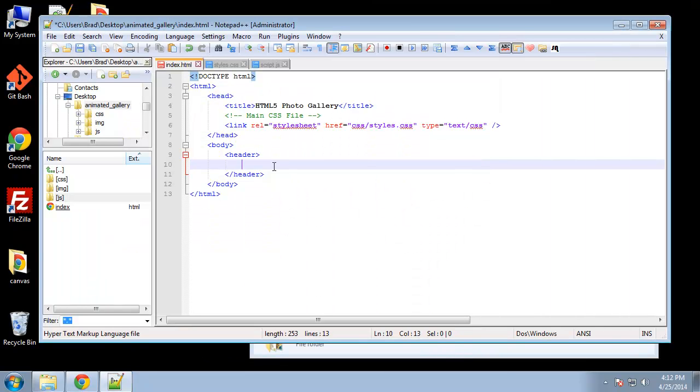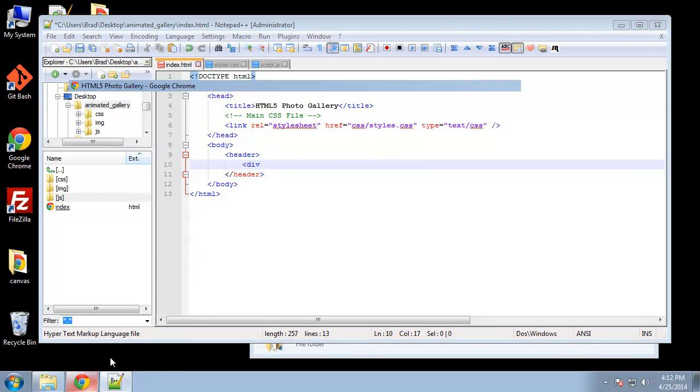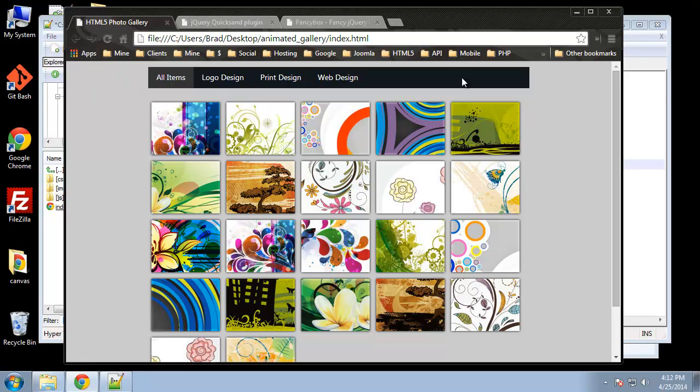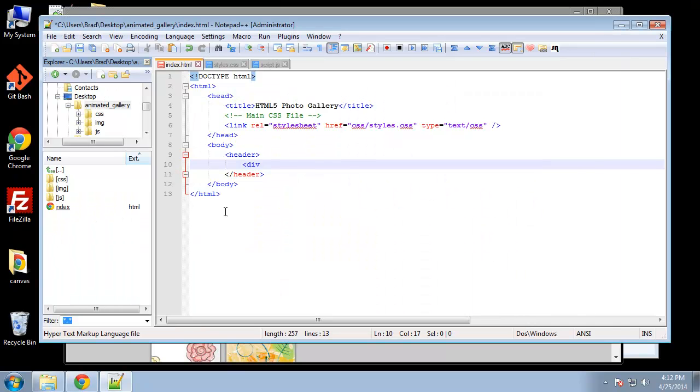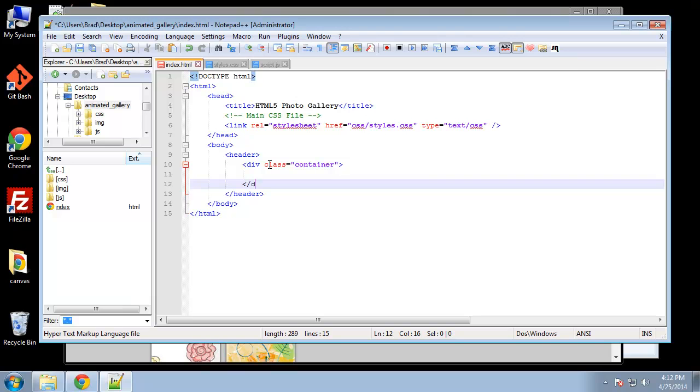So what we're going to do is just create an empty nav bar, but first I want to add a container. We're going to do the same thing. If we want things restricted in the middle like this and not go across the whole page, then we need to add our container. And if you've used Twitter Bootstrap before, then this should be very familiar to you. Okay, container.